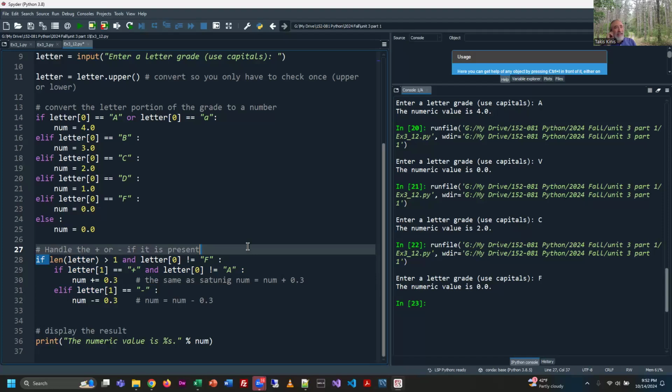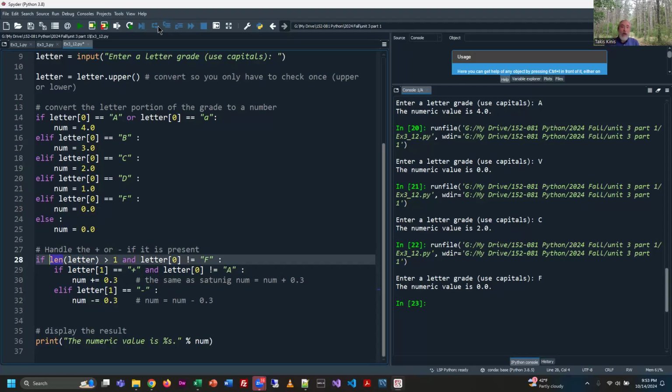So this is like exclusionary logic. It's not even part of the equation. If it is an F, then both statements aren't true and it wouldn't execute. But great question though, because it almost seems like we're missing it, but we're not.